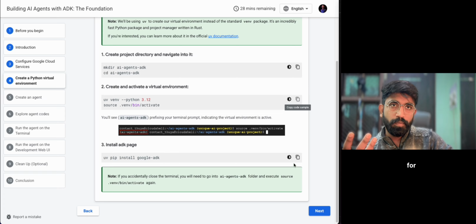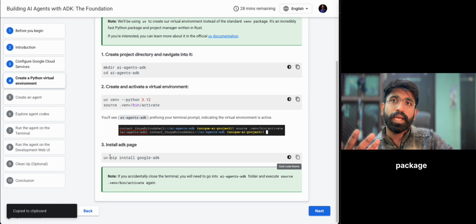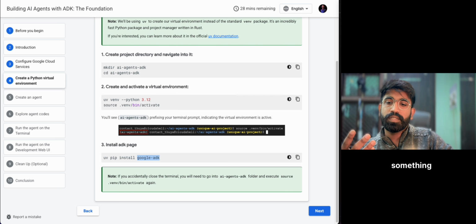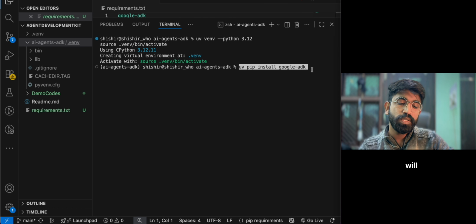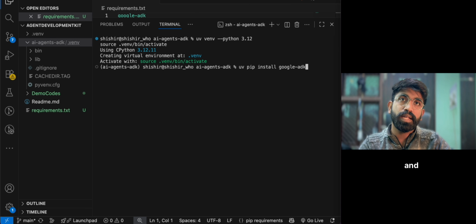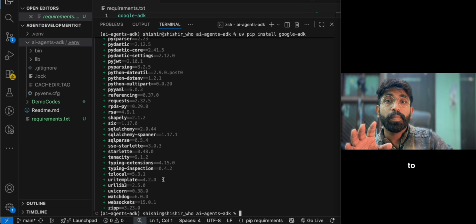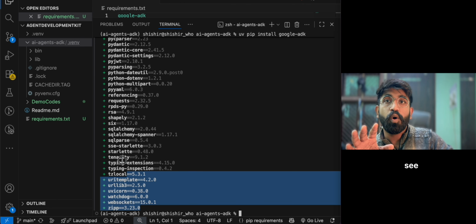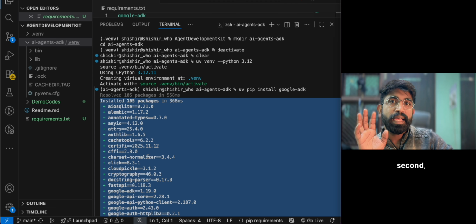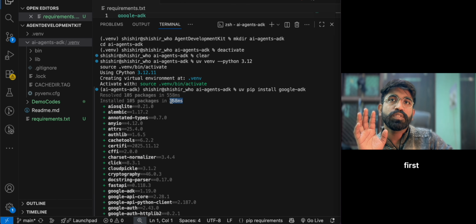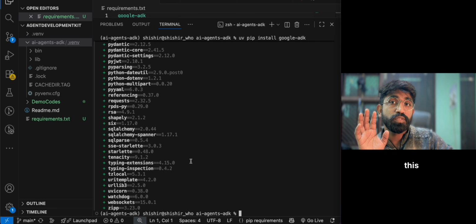Now since you are in the virtual environment, the next step would be to install the package that is required for your agent to run. That package is Google ADK. And this next step is something that I like, because when you use uv to run this, you will see that it installs all the dependencies, and how fast this is compared to anything else. You see, all of this was installed in less than a second. You can see resolved, installed, and that was 368 milliseconds. How fast this was!